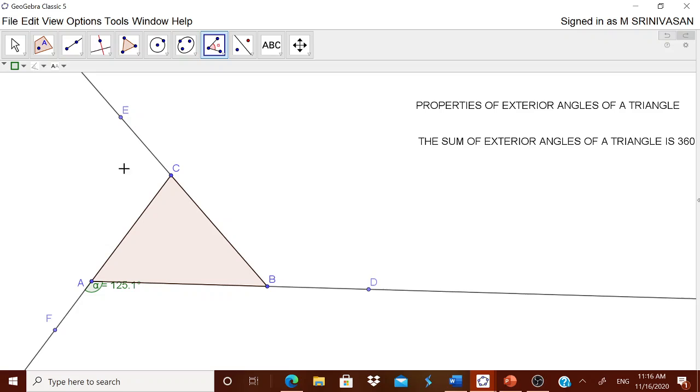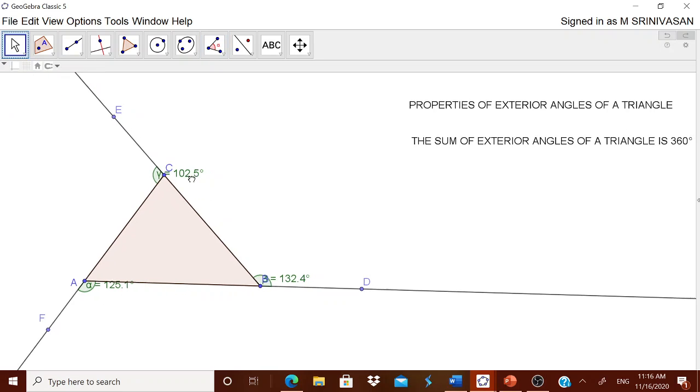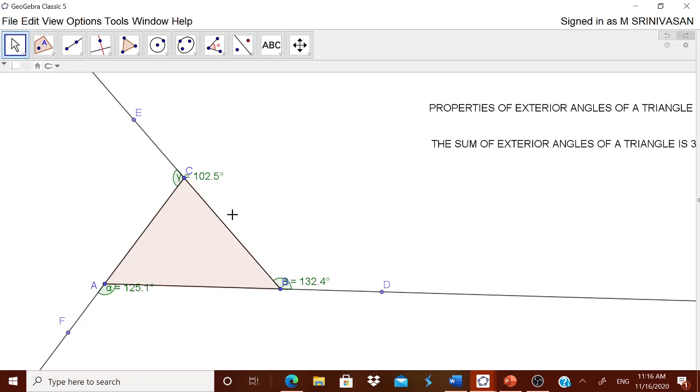Again, you want the external angle in the clockwise direction. Touch this D, touch this B, and touch C. Again, you want it in clockwise direction. Touch this E, touch this C, and touch A. Okay. Now you got three angles. I'm pressing escape. I am bringing these angles to know their names. One is alpha, another is beta, and another is gamma. Now I want to know what its summation is.